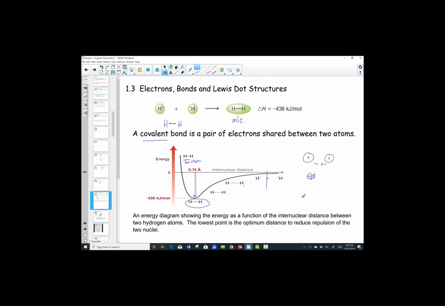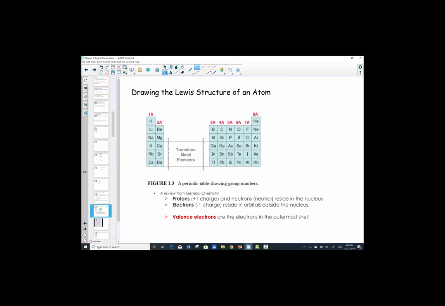So that optimal distance here between two hydrogen atoms is approximately 0.74 angstroms between those two nuclei. But walking away from this picture, we're just saying there is an optimal distance for a single bond in which electrons overlap orbitals to form a shared pair of electrons. And we understand really that we can predict what type of bonds are going to form based on electronegativity.